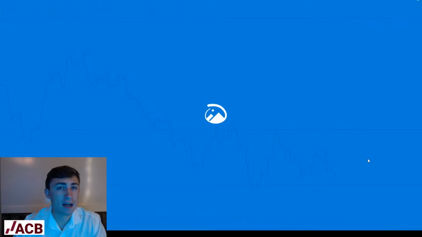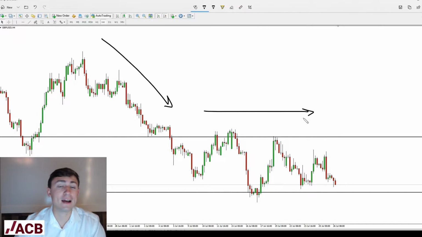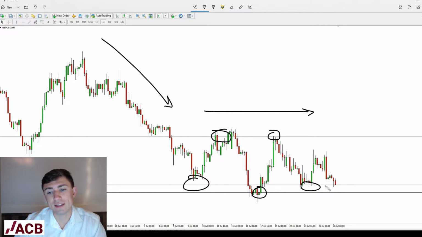If I pull up my sketch pad for a moment, you can see price was in the process of making lower lows and moving bearishly to the downside, as we had seen in many weeks past. But we actually entered an interesting scenario, traders, because price is now trading back and forth. We're finding resistance up in this area, as well as support down in these lower regions of support. I find that interesting because we are currently testing this low again.